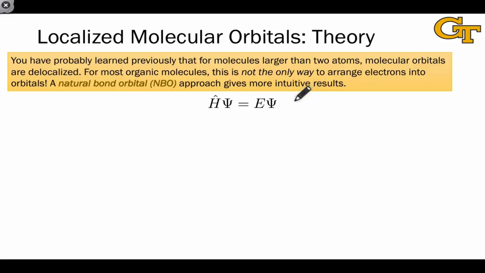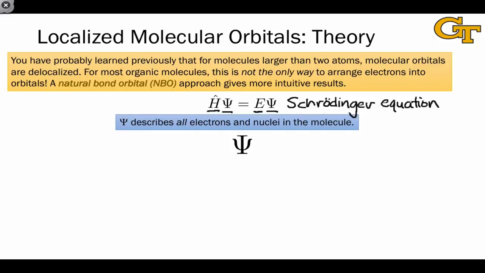Quantum mechanics tells us that molecular systems have to obey the Schrödinger equation. And the process of solving the Schrödinger equation involves first defining the Hamiltonian based on the positions of atoms, and then figuring out what wave functions, capital Psi's, satisfy this equation with E representing the energy of the molecule. And so the main output of solving the Schrödinger equation using software like WebMO, for example, is this Psi. Capital Psi, which is the wave function, describes the properties of all electrons and nuclei within the molecule. But looking at the wave function itself is a problem because it provides information overload. It's too complicated to really interpret the wave function by itself.